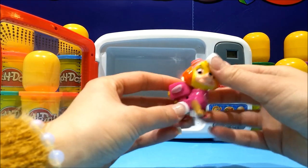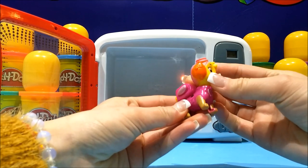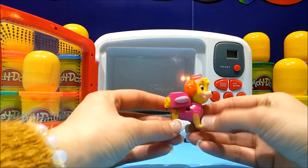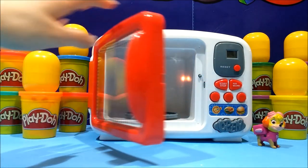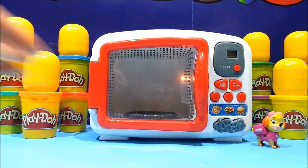Magic, this microwave is amazing, isn't it? Look at our Skye. She's a cross between a cocker spaniel and a poodle. That's why she's a cockapoo. Okay, now let's go on. Let's see what we have here.